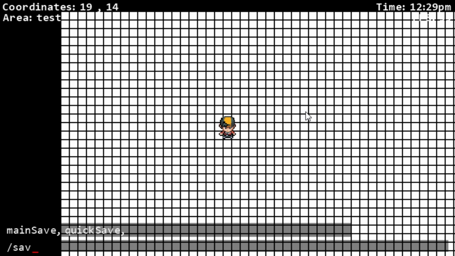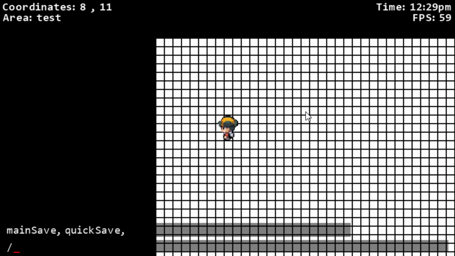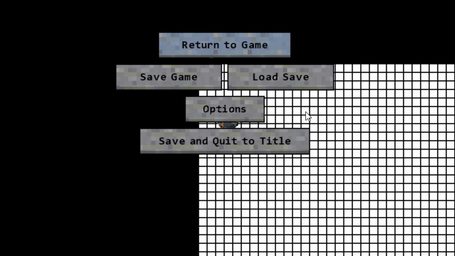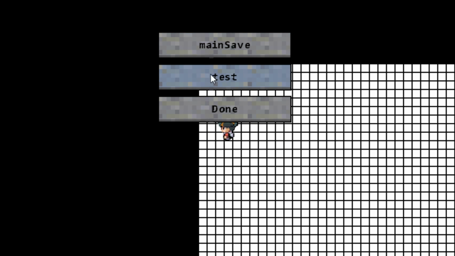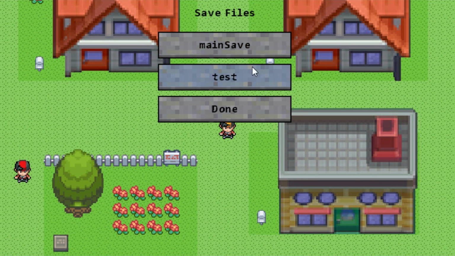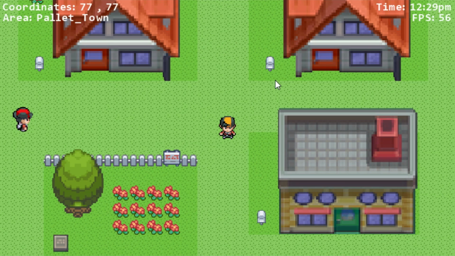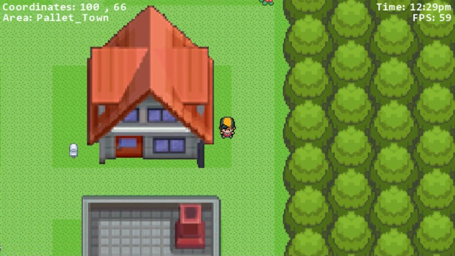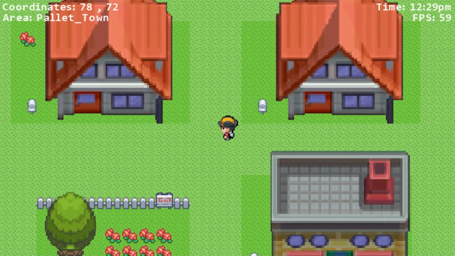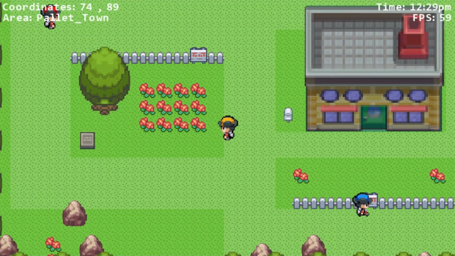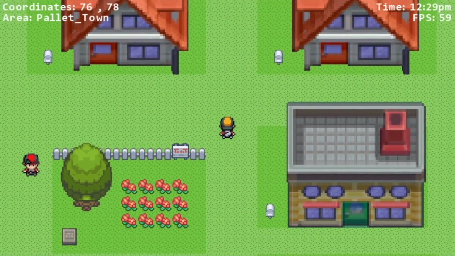Then I could just be like /save game test, and then if I do /list saves, you can see test comes up. But not only that, if I were to go into load save, test comes up right underneath main save. So I could load main save and be like, you know what, how about we go back to test. Let's go back to main save. So now you can have 2 saves going at the exact same time, and it loads instantaneously, which is still absolutely incredible. I've never seen this in any other game where it's just literally like, boom, you're there. Like the save just loads instantaneously.